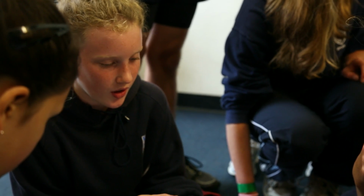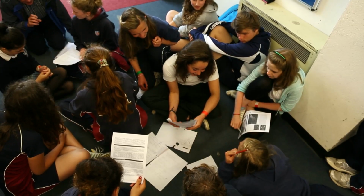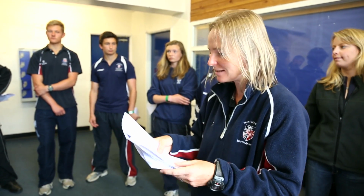When we ordered the plane to come, we also ordered the boat as well. We're deciding how many boxes to give to the most endangered places. You have 20 minutes to go back to your groups, prioritise what you're going to do, when, where and how you're going to distribute, getting the most for the most.